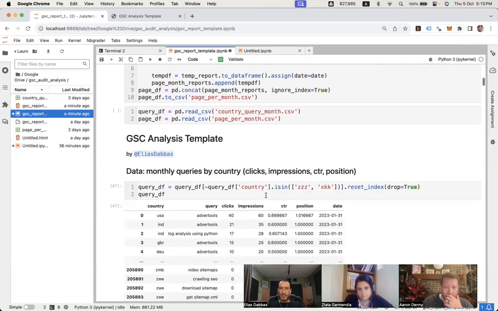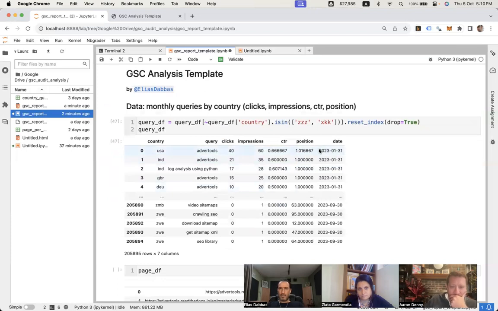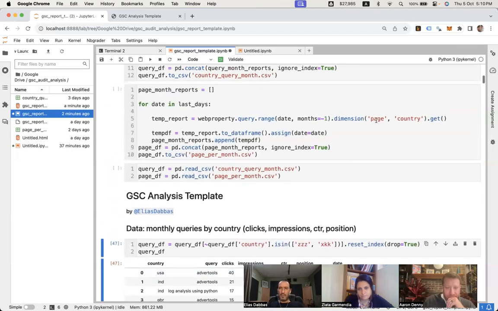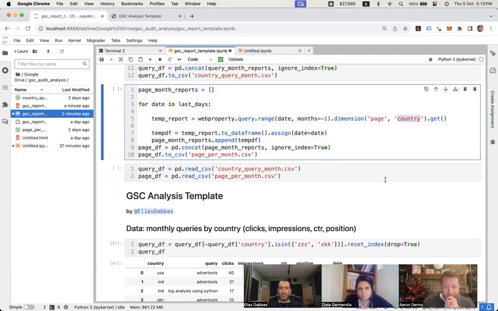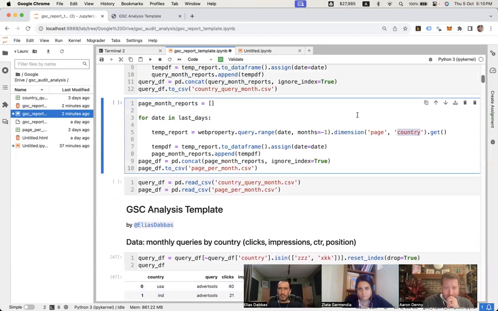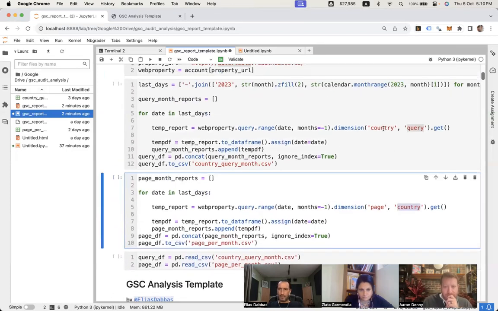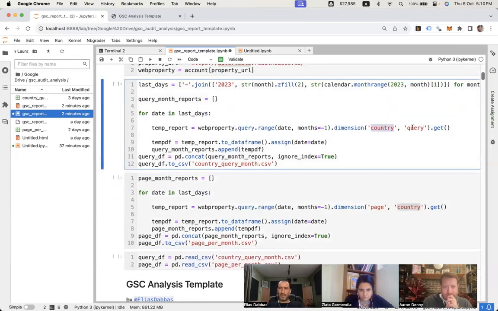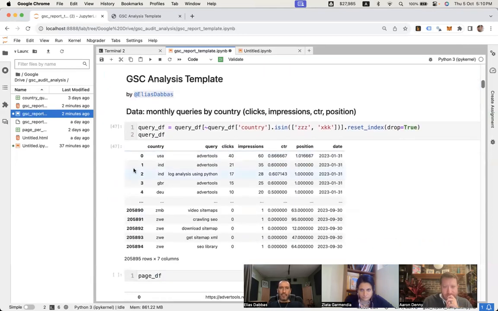So we end up with, for every date, so this is January 31st, we get the two dimensions, country and query. And for every country query combination, we get clicks, impressions, CTR, and position. Just a quick note, this can go really huge in terms of data.